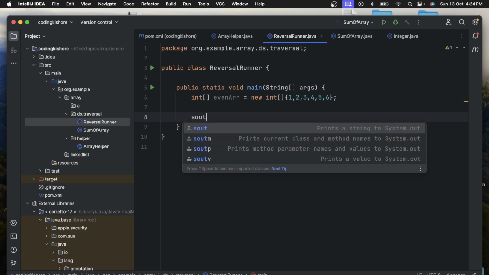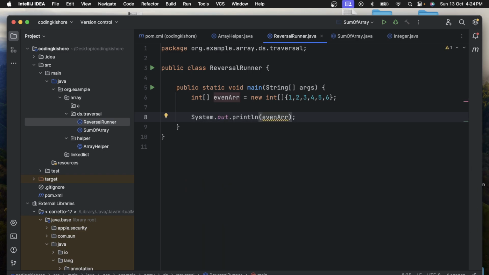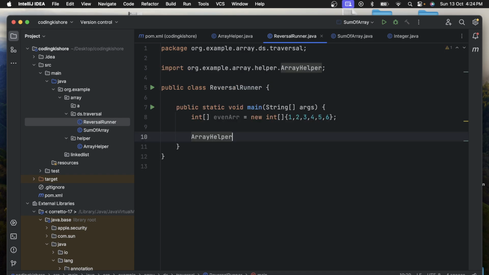And sysout, even array. Okay, we need to use the array helper, right? First array helper dot print, and then we will use the even array. So the first thing that will be printed will be even array, right?